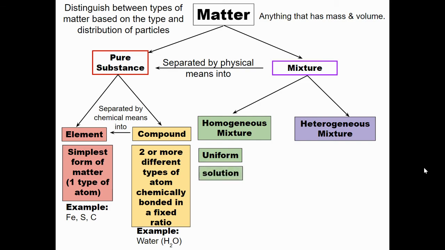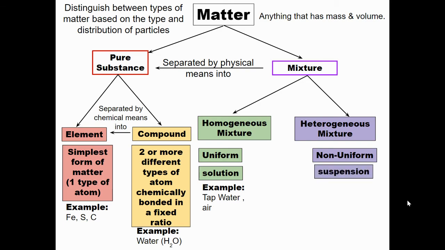Examples of this would be solutions. Solutions are mixtures where they look the same and consistent throughout. Tap water, air, those are examples of solutions. We can even have solid solutions, so to speak, and that would be things like metal alloys, bronze, and things like that. On the flip side would be heterogeneous mixtures. Heterogeneous mixtures are non-uniform throughout, meaning that when I take a sample from one corner and compare it to another corner, they may not really seem like they're made up of the same ratio of stuff.